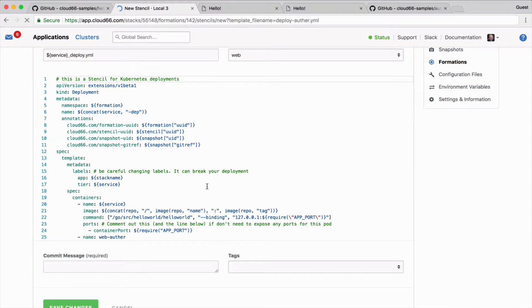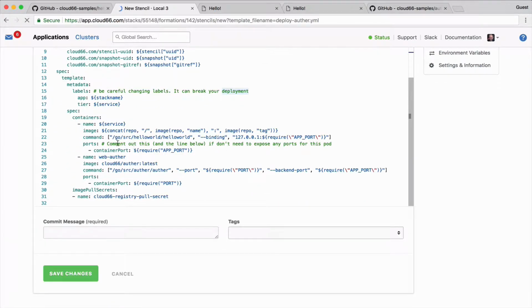Now, this is the one that I have in my demo template library. As you can see, it's a normal Kubernetes deployment, but with a difference from last time. This part is the same and runs my application, but here I have a sidecar that runs the reverse proxy. Now, while this is good, and if I put the right ports here, it will work, and I can show you that, this is not really reusable. It means that I have to go and change that and add that to every one of those services that I add.